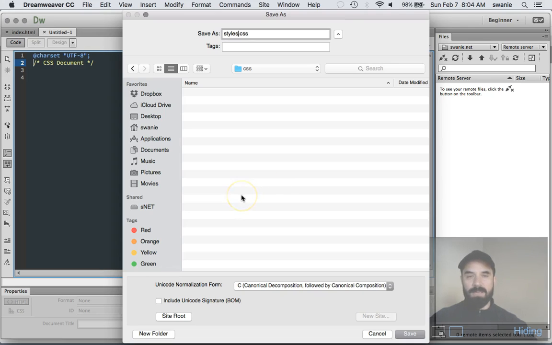I'll use styles since it seems to make sense, and that's typically what you'll see it called. But since we can have more than one style sheet per website, you may want one that is more descriptive. We're only going to have one for this entire website, so this is going to work just fine. Go ahead and hit save.